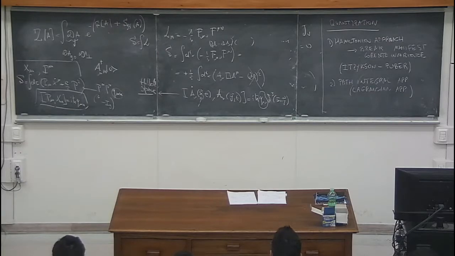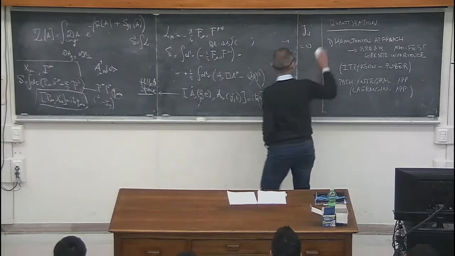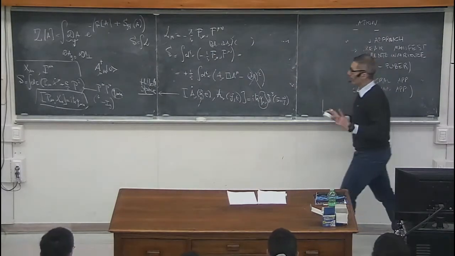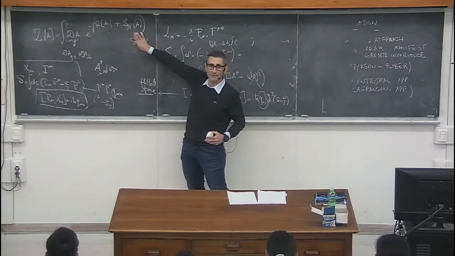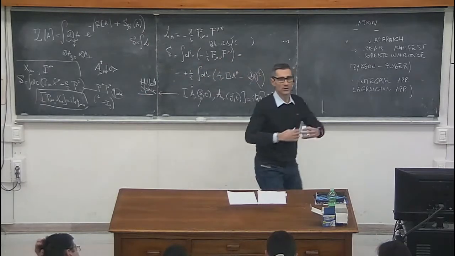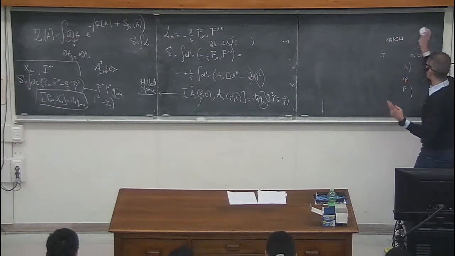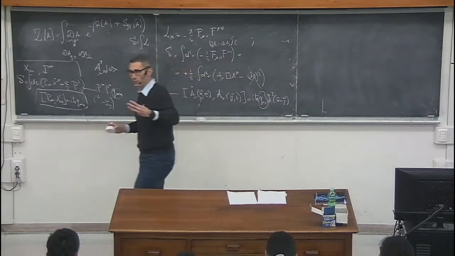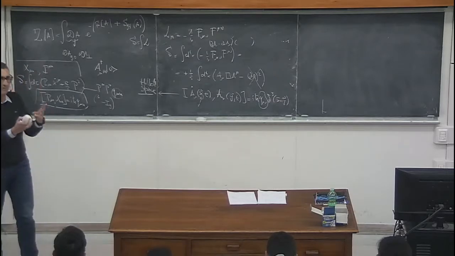Okay, so how can I solve these issues? Remember, I have two problems. One is the quantization rules, and the second: I want to add something to the theory in order not to change the theory, but to add something which is somehow harmless to the theory. And also I want to reproduce not only the Hilbert space, but also the full set of gauge invariant operators that I have in the theory. So I have this goal.